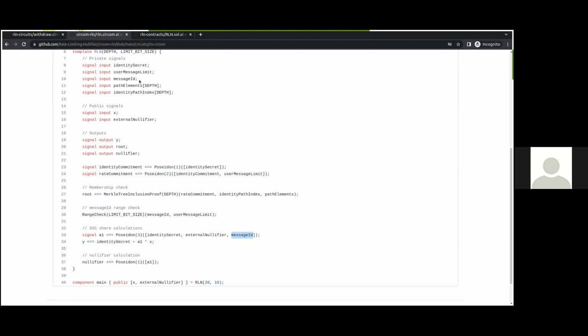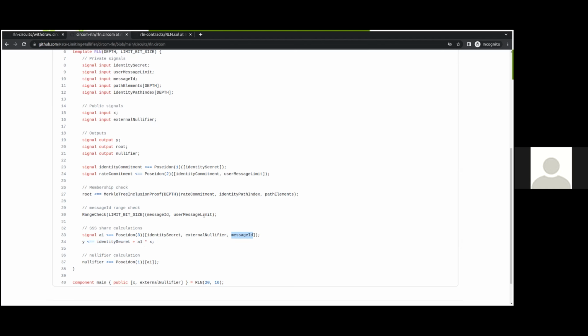Now let's imagine we are sending again. We now should use message ID equal to 1, right? Now it will be again a different polynomial because A1 will be different. The message ID is not 0 anymore, it's 1. And imagine you are doing this 10 times.